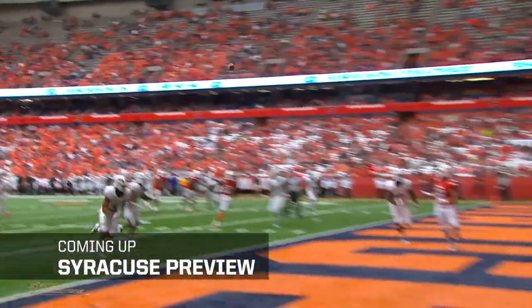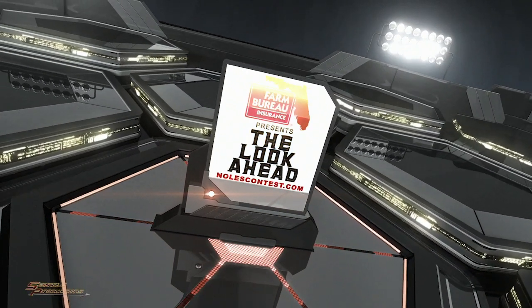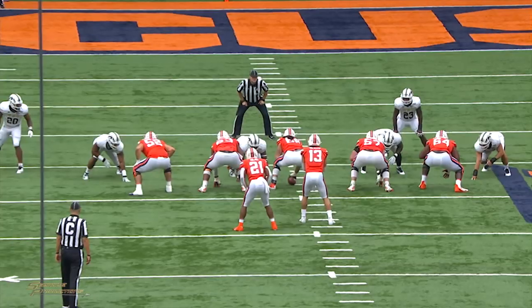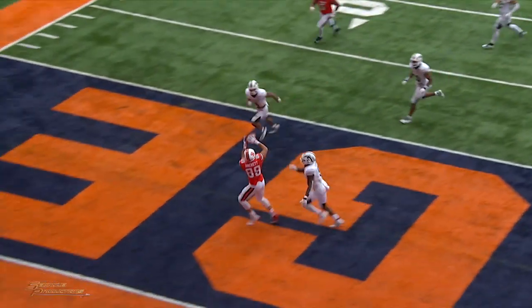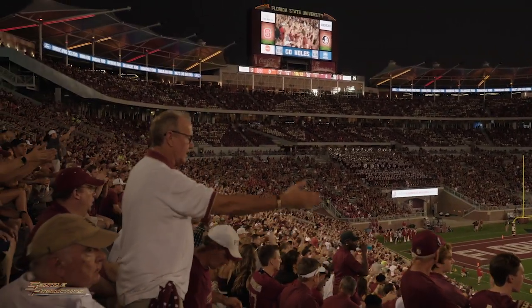Coming up, we look ahead to this week's homecoming game against Syracuse. The look ahead is presented by Florida Farm Bureau Insurance — register to win the ultimate fan experience at nosecontest.com. Coach, after two straight games on the road, the Noles return home to face a Syracuse team that has struggled a bit this season but has some playmakers at running back and receiver. What stands out to you about them? Well, they're a winning team — they won 10 ball games last year so they know what it takes, and they have talent. Things just haven't come together for them at times, but we know what they're capable of. It's great to be at Doak Campbell back home in front of our fans, and having our alumni back here is really exciting. It's so important that we have a great week of practice and a great performance against Syracuse.